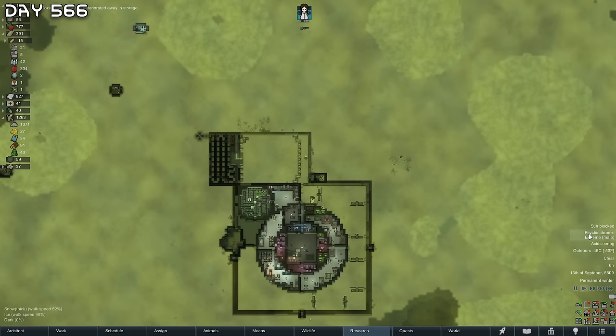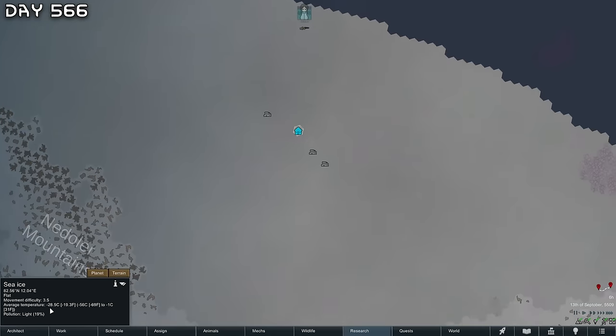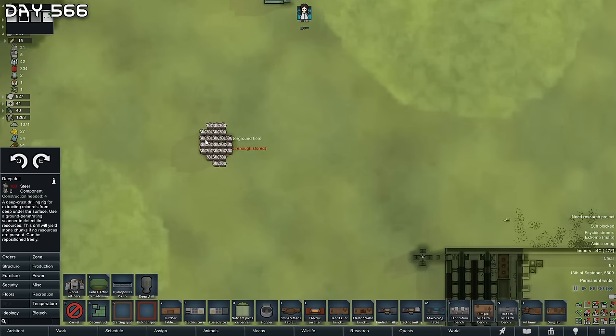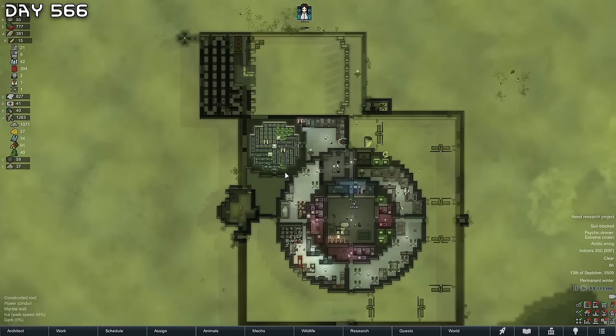Oh, no. Acidic smog has begun due to pollution in this region. Yup, we have 19% pollution and outer cannon turret. But my old steel vein has expired, so now I need more steel to construct this chem fuel power generator. I need a trader, Randy.